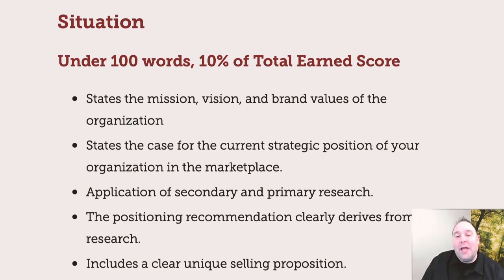So if you've been assigned an environmental organization, for example, then what other environmental organizations are out there competing for the same kind of customers or supporters? The application of secondary and primary research, the important thing there is the word primary research. It's not all secondary. Ideally, you would create and conduct a little survey, even if it's with a very small focus group of some friends of yours that happen to be college students. The secondary research is much easier to find. You can find all sorts of research through our UTSA libraries.